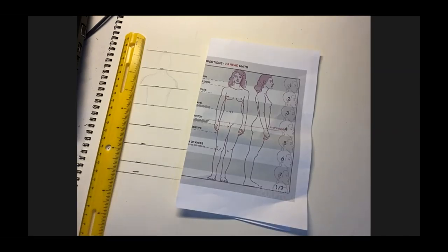So, all right. Gallery view, let me see how you guys are doing. All right.